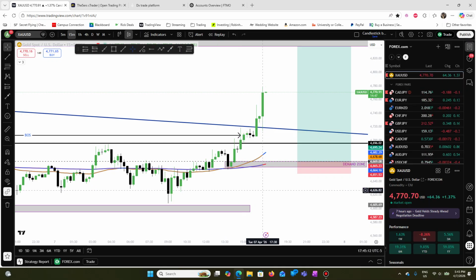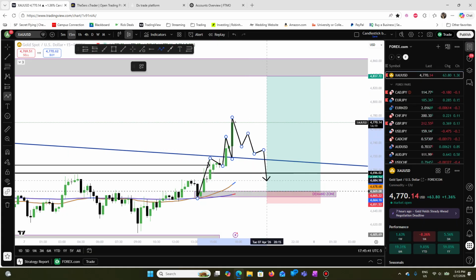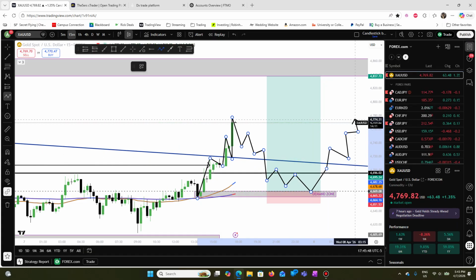I've been through this a couple times. If I have two potential zones of demand, I always go with the oldest. I always go with the oldest. So that's what I'm doing right now, which I have set up right here. This is a trade that I'm potentially looking to take, but for that to happen, the market is going to have to make these moves, but also come back and tap into my zone before finding its way up to that zone.